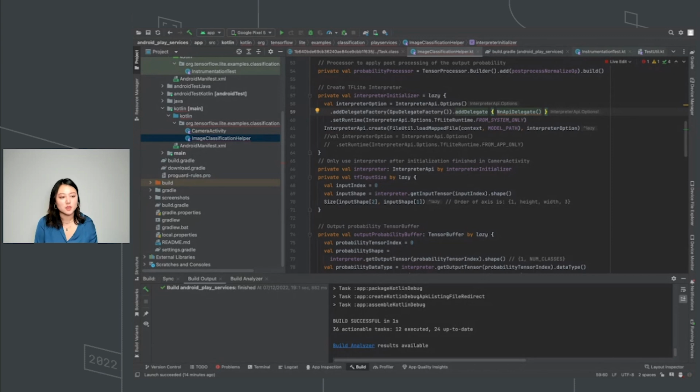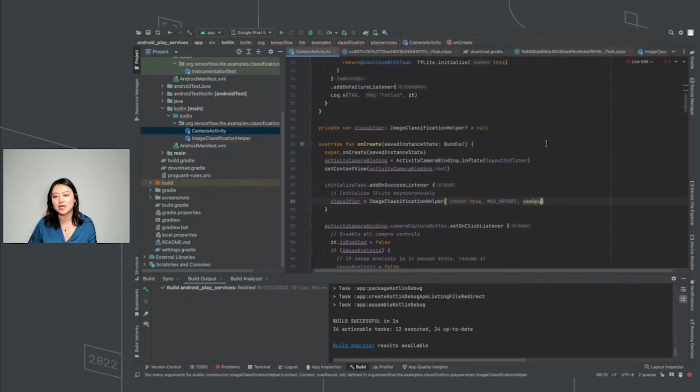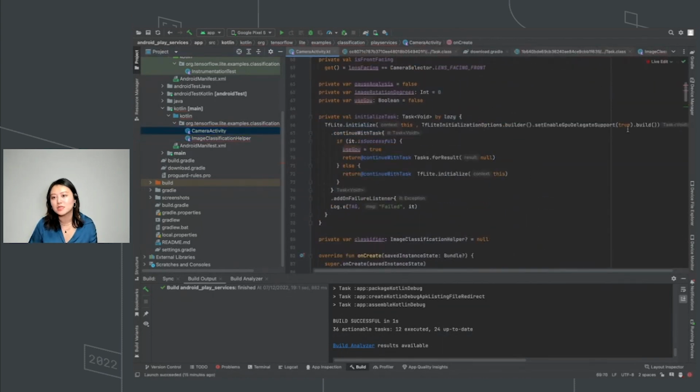The whole goal of GPU delegate, or delegates in general, is so that you don't need to do anything towards the GPU, and you don't need to work with those lower level APIs. So if during the initialization step it tells you that it is supported, then you should be able to use GPU.